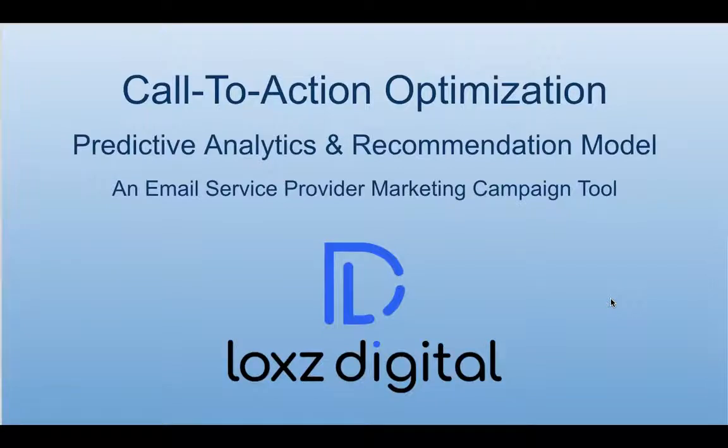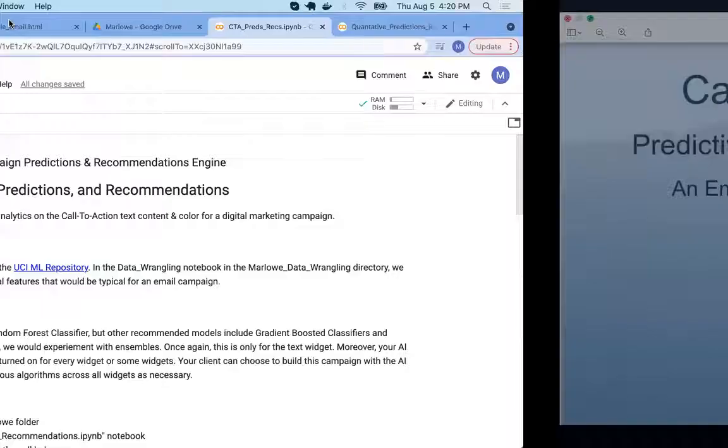This is the third part of our four-part series on our predictive analytics and recommendation models. This third video is about call to action optimization. This is useful for email service providers, but anyone in digital marketing running digital marketing campaigns would definitely benefit from this tool. So we'll begin our presentation now.